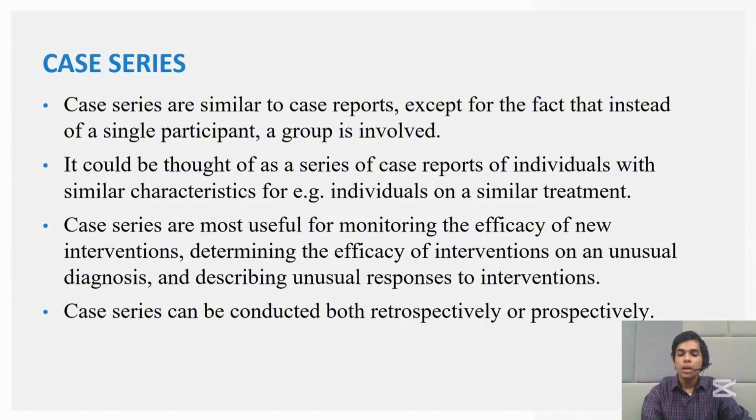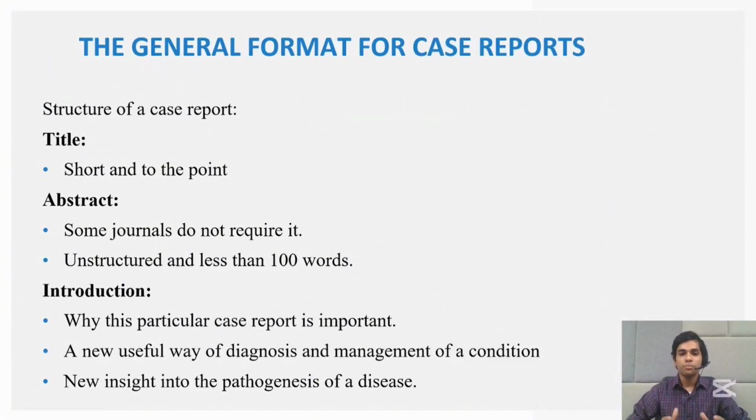So we come to the next part, back to case reports now, the journal format. So your journal format for case reports is based on four factors. You have the title, which is supposed to be short and precise. And then we come to the abstract. Some journals do not require an abstract, some journals do, and when they do, it's usually an unstructured one where you do not have the headings for the abstract.